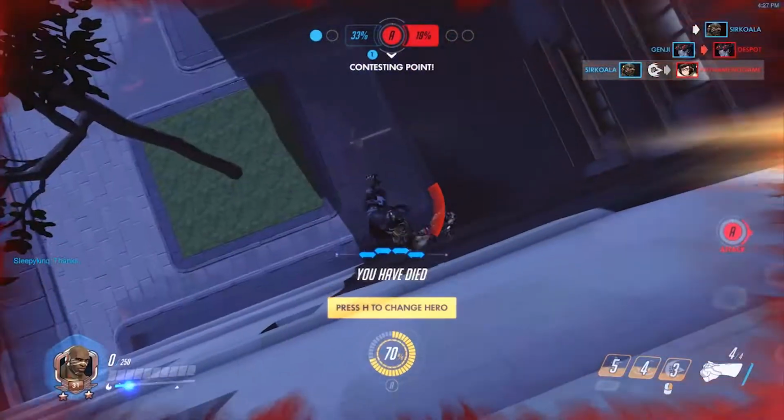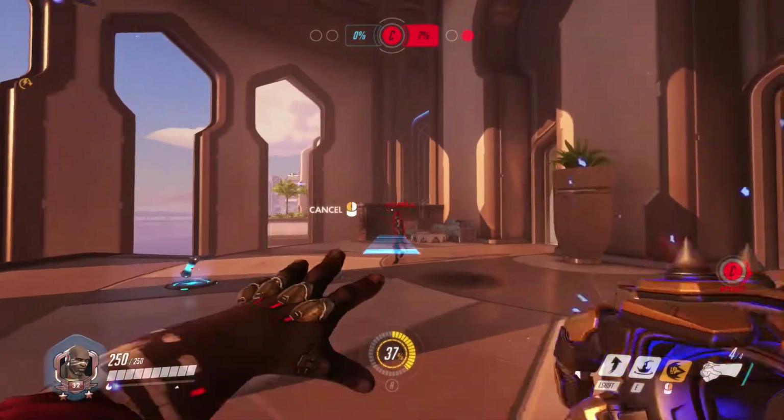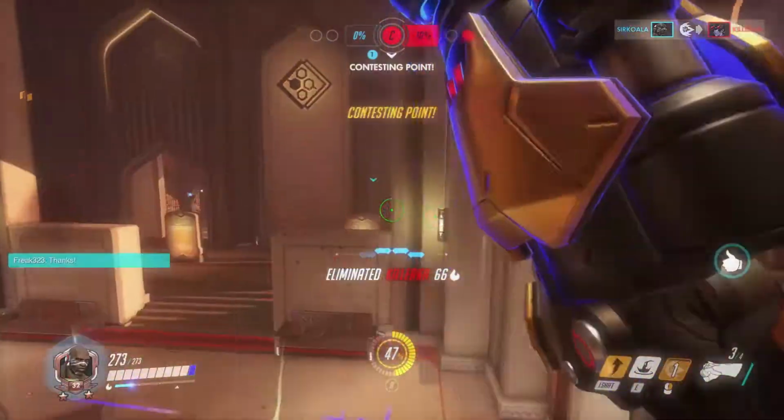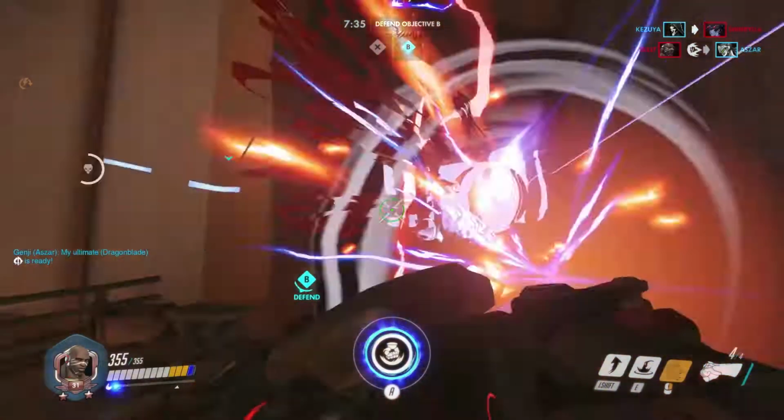Don't do that. This isn't the same as Reinhardt's charge, for example, where you're leaping to your own death by taking someone with you. Here, provided you do hit your target, you will boot them off the map without putting yourself at risk. Tip number 5 is try to have a hard surface behind your enemies.